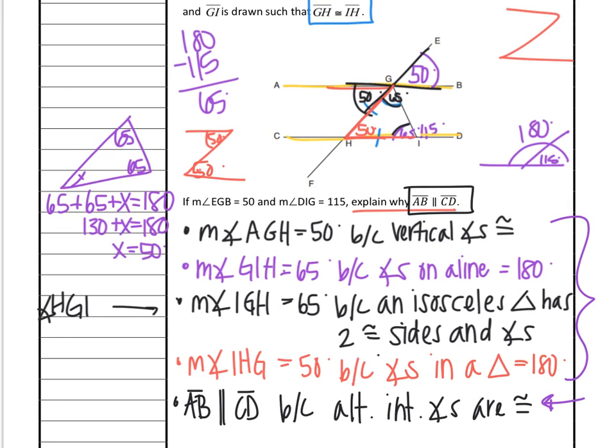Okay, now I promised you that I'd tell you about the shorter version, one step less. Instead of stating this original statement up here, the first statement that we did, we could have done these 3 pieces here, just the same way we did. And instead of using alternate interior angles, we would have used corresponding angles. And I'm going to highlight those in yellow here. The corresponding angles being 50 degrees up here with angle EGB and 50 degrees right here with angle GHI. We just, again, would have skipped this first step, and then instead of alternate interior angles, we would have talked about corresponding. Okay, so again, there's not always just one way to do things. You can do them in multiple ways most times.